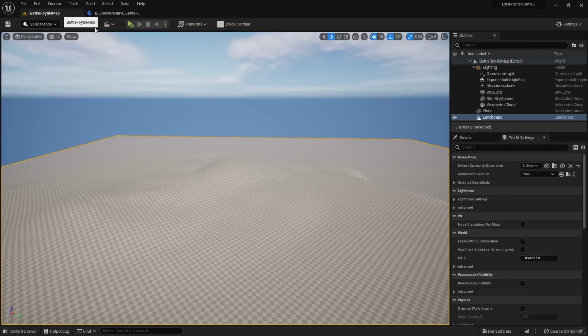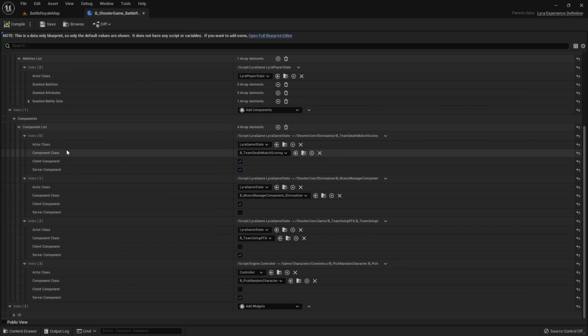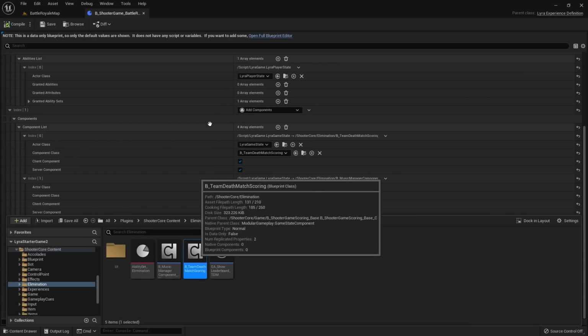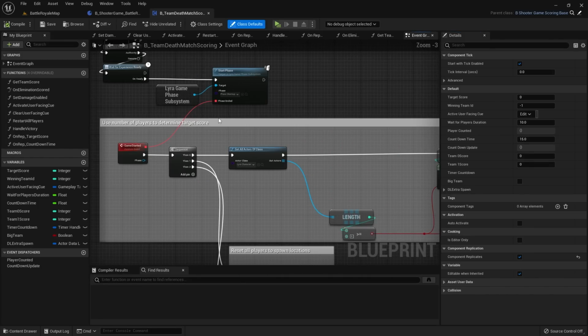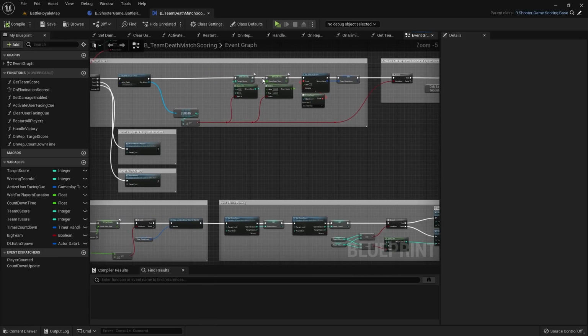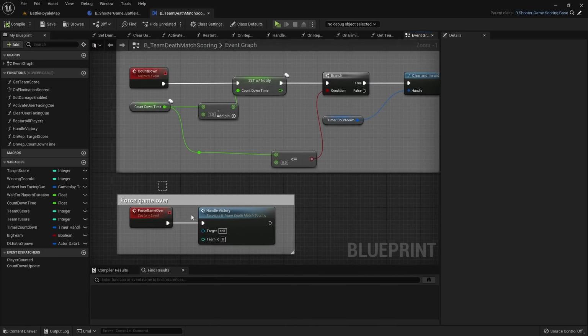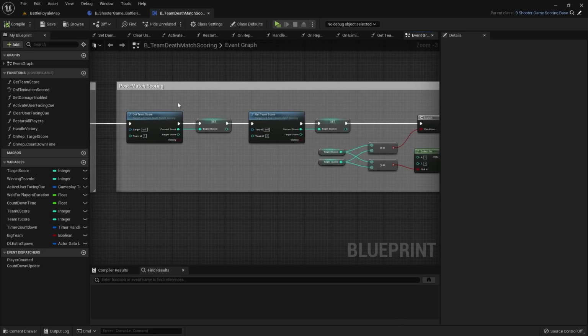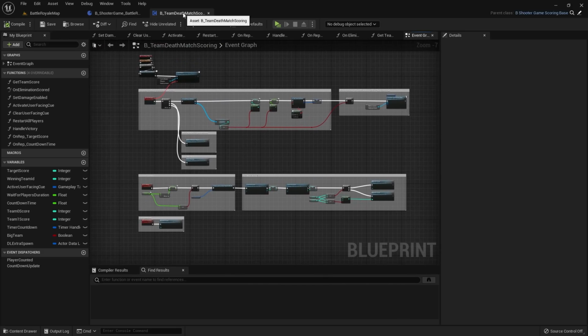Alright, so next up, what we want to start implementing is our scoring system. So this component class, the B_team deathmatch scoring, if you actually go ahead and open up this blueprint class, it holds all of the logic that determines how to set the score of the game, how to set the timer, what to do when the game is completed, or what to do when someone scores a point, and all that logic is stored inside of this class.